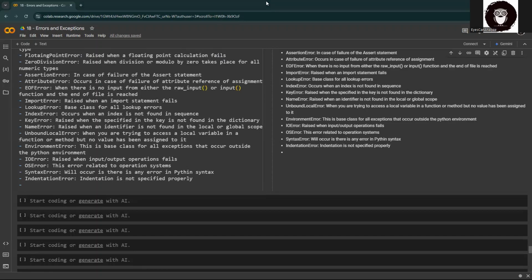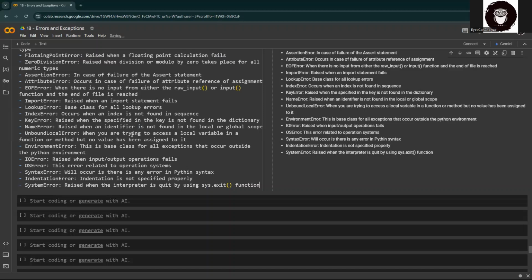What else? SystemExit. This is raised when the interpreter is quit by using the sys.exit function.